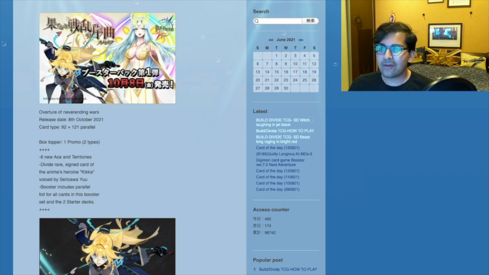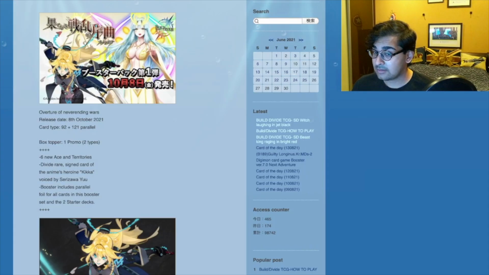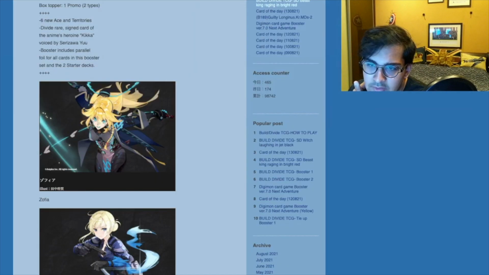Okay, sure. Then we've got set one, and you can see they've gone for a very specific vibe and target market. So this is 92 cards in the set, 6 new aces and territories, divide, rare, boosted include power force, all, and the 2 star decks, fine. That's the same as Gate Ruler, basically.